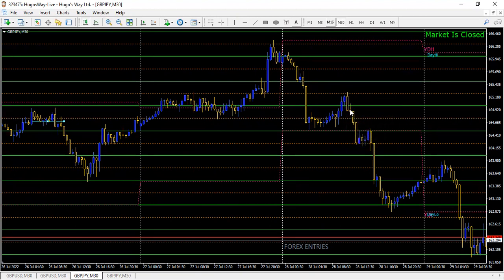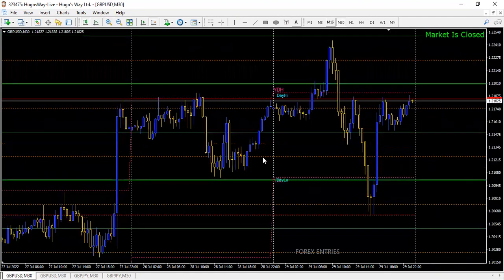All right, we want to enter in at the numbers. Okay, we wait for the pullback. Bang, come back, same thing. Price close below, come back, retracement, engulfing, bang. Now let's look at GU. See what we get with GU.